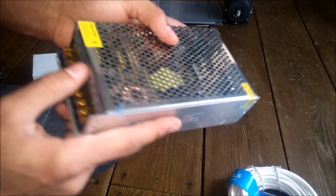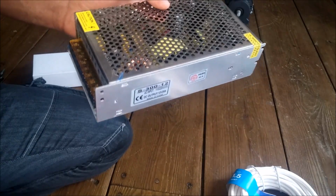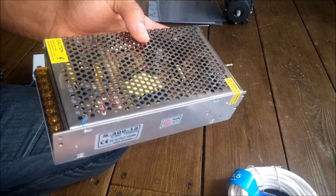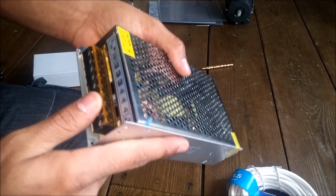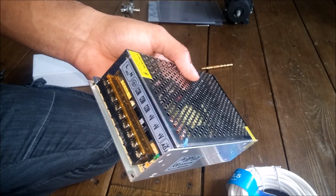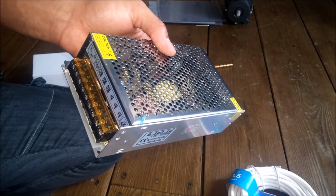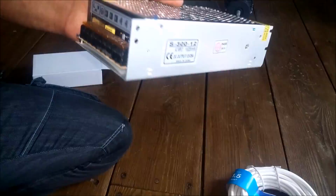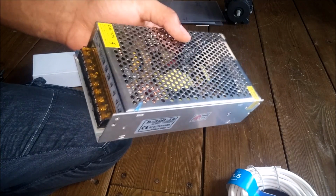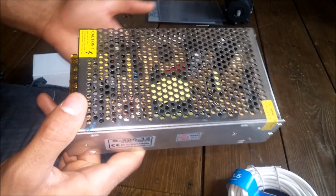So basically I got 240 in, and what comes out is 300 watts of 12 volts DC current, which is perfect for these amplifiers because they run from car battery voltage, which is 12 volts DC. This has got enough connections to power three separate outlets, so we'll be able to power the amplifier and the crossover quite happily. With 300 watts output, it's got more than enough power to power these things quite happily without causing any distortion.